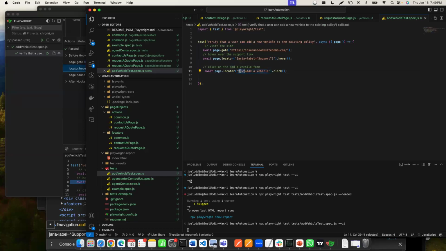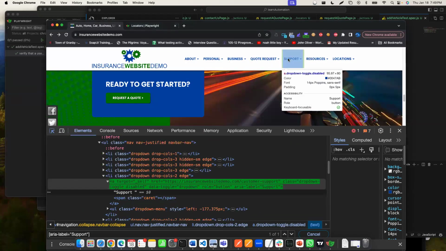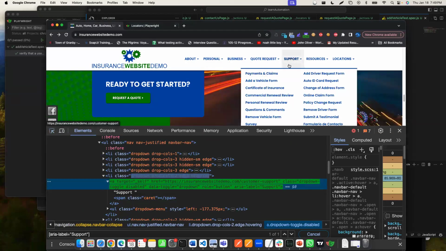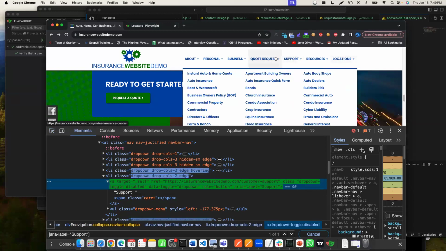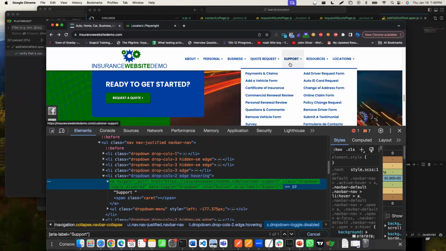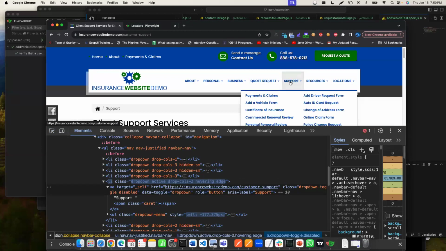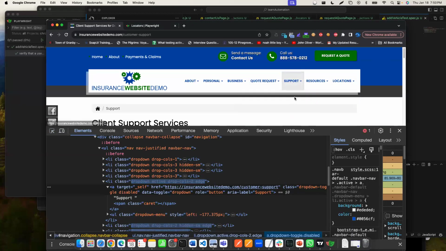As you can see, we're defining by text, but let's see what else we have as an option. So notice, if I hover, it shows, but then if I click on it, it still shows, right? So isn't it better to just click on it?